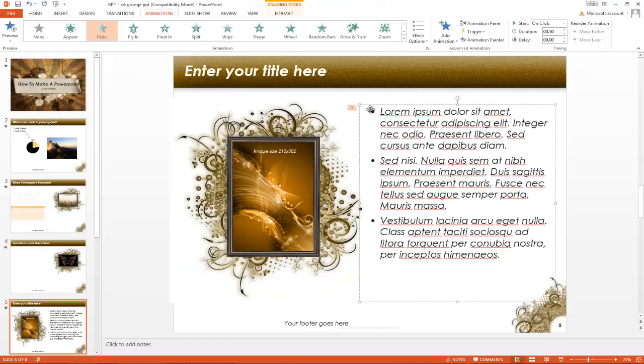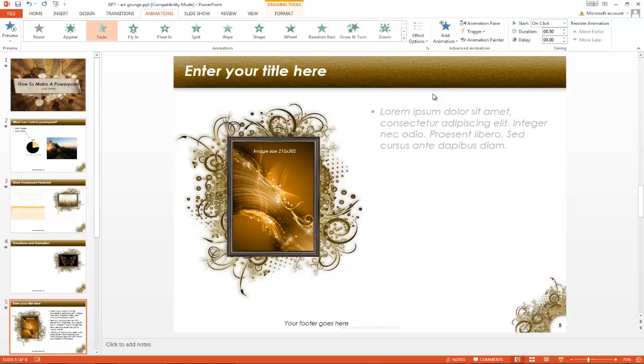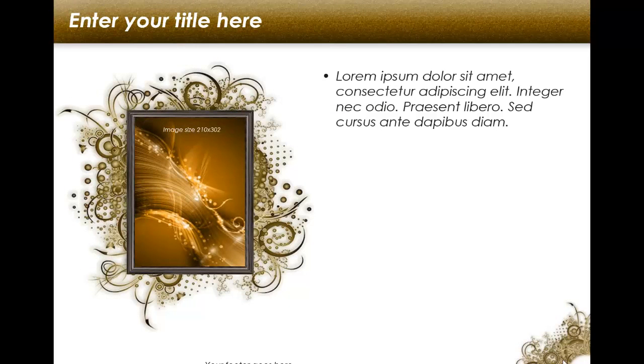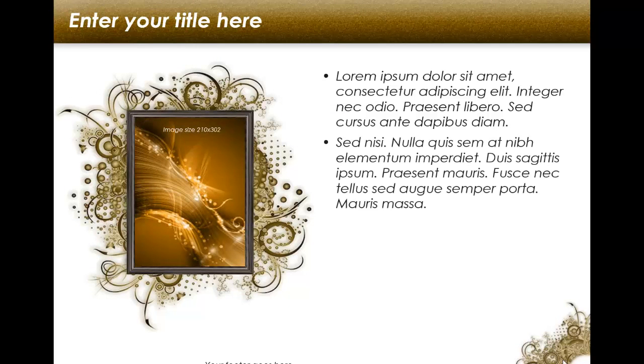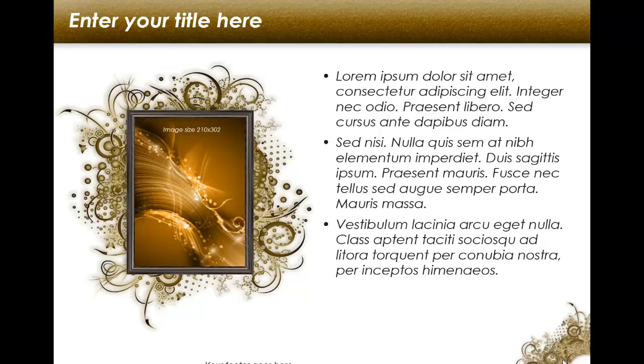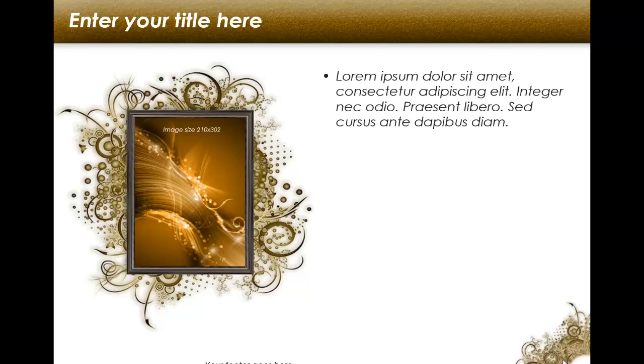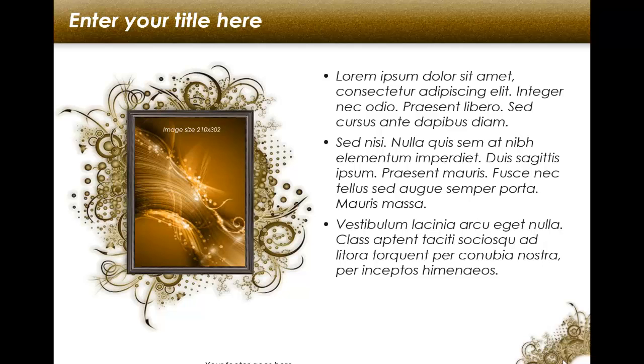Now I also have different options here as well. In this pane that I have selected to fade all this in, I can go to the effect options and I can do it by paragraph if I'd like to do that. So you can see that now it's going to fade in by each paragraph. If I full screen this item here and I go next, you can see that every time I click the right arrow, it's going to come in one bullet at a time, as opposed to the entire list of bullets. So if you're presenting some material and you want to go bullet by bullet, then you can make emphasis on that by doing one bullet at a time. So it's pretty helpful to be able to have that option on your PowerPoint.